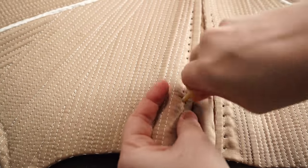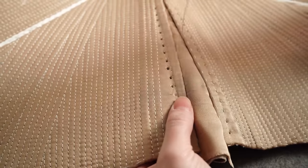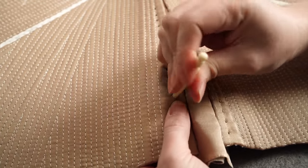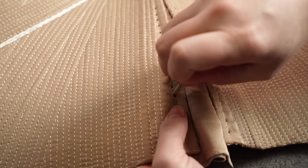Then I'm getting to the eyelets. I wish I would have done this before I put the busk in. I originally thought I was going to have to go through the fabric of the busk as well, but I found out I don't need to in most cases, and I just pulled it to the side where I had it in the way. So definitely do the eyelets first.